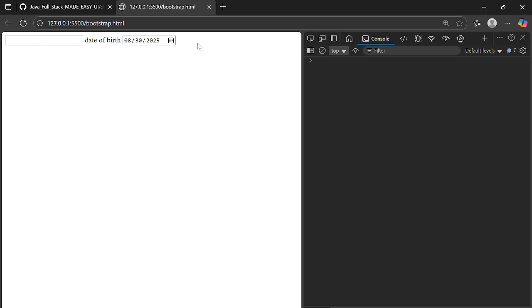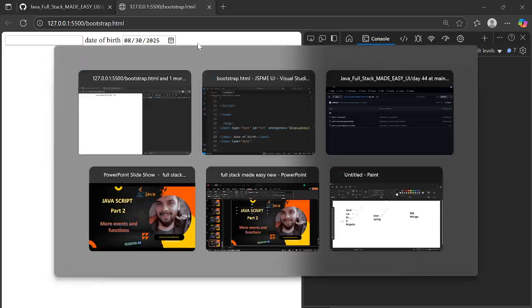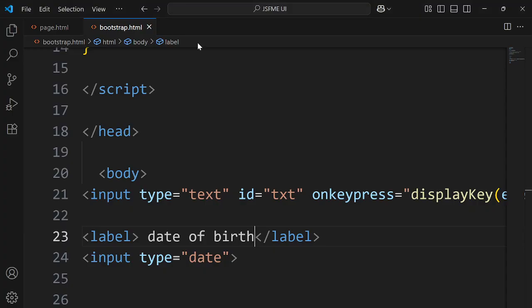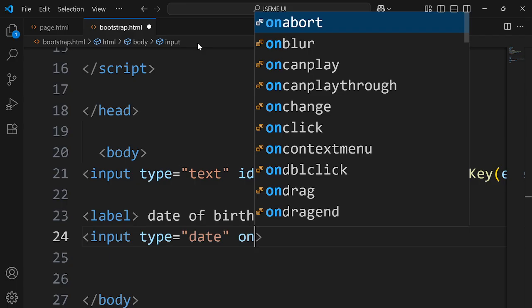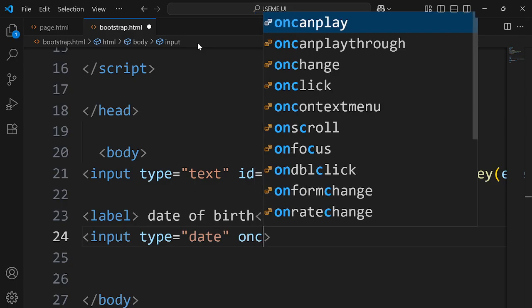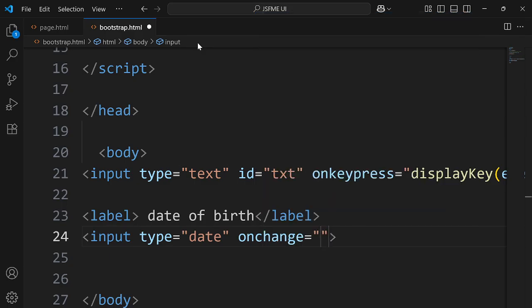I want to put some validations on this, and JavaScript once again can be used for validations. First of all, I want something on change of the value. You can see there's a change event also available.